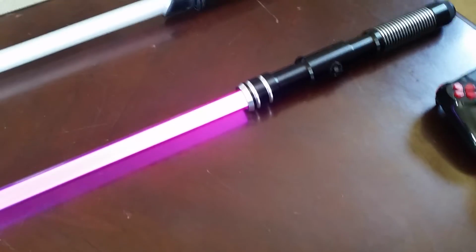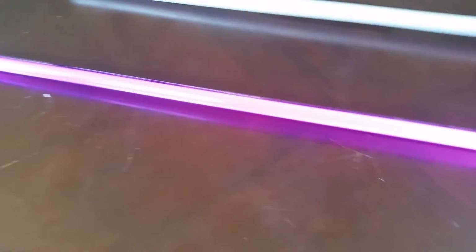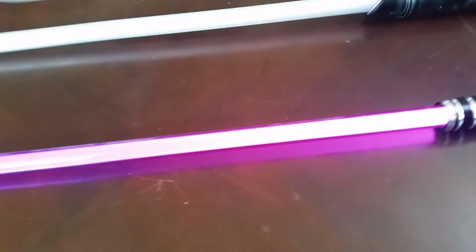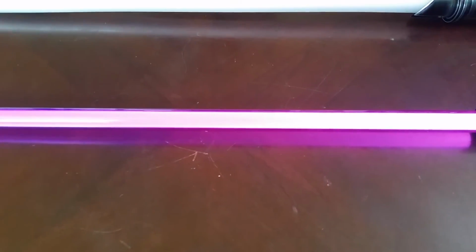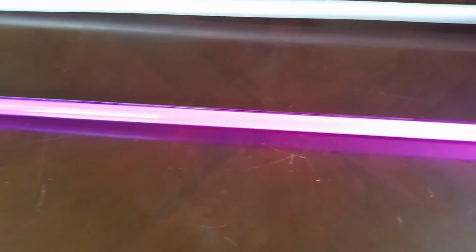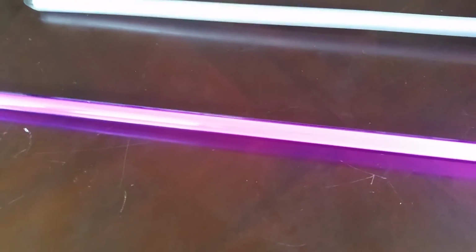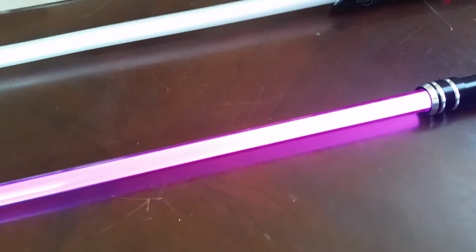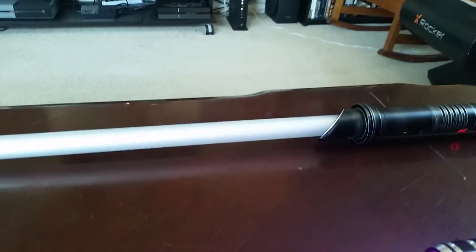And this is with the purple blade, obviously, with the Deegan Silver. Originally, I wanted to say this was more like a Bane's Heart, but now that I actually look at it, it doesn't seem that way on camera. It's nowhere near Bane's Heart, which is more of a rose color from what I've seen on Google Images. But from here, this would almost seem like a lighter version of the Amethyst from Ultrasabers, which is the only one I'm really familiar with in terms of color other than the red.